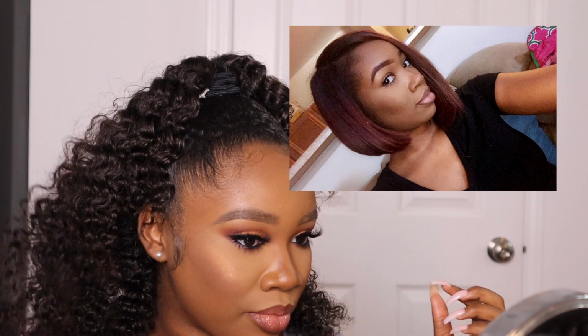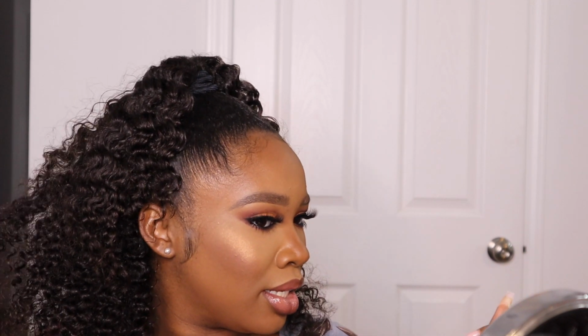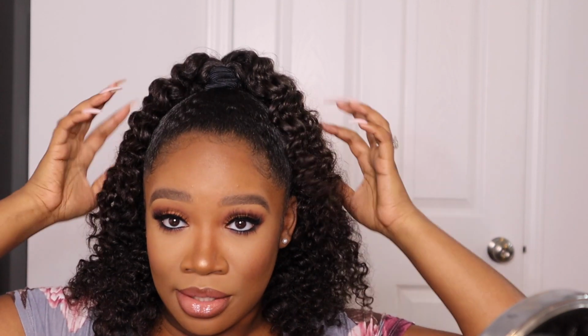And so now I'm surprised to see that it could even be this length and this volume in its natural state. Of course, it looks longer when it's straightened, and we're used to our hair looking longer when it's straightened. But when I did the style, I was like, let me find out I got a little bit of hair to work with, and I don't have to put no weave in this. A blessing.